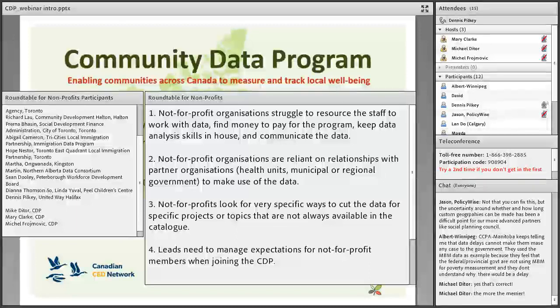And over the last 5 years, we've had a lot of reviews by funding agencies who said, okay, who are you serving? And the people weren't able to give a good answer, and not surprisingly, the funding was either cut back or cut off for lack of good information about the programs. So it's my experience that a lot of nonprofit and community agencies, certainly locally, just don't appreciate what good numbers can do for you.